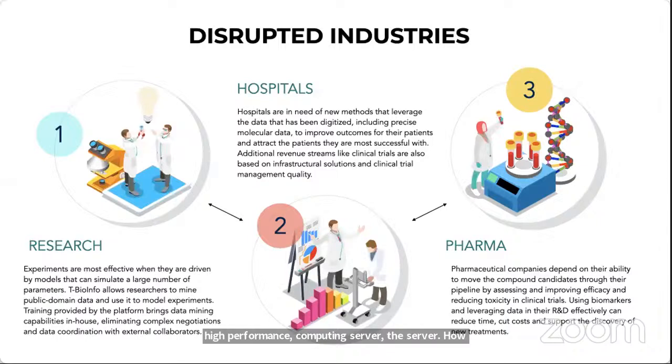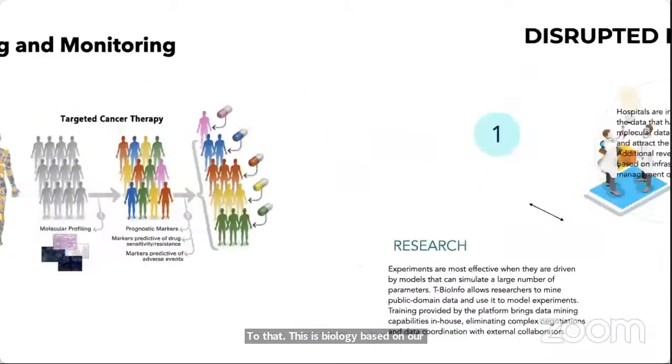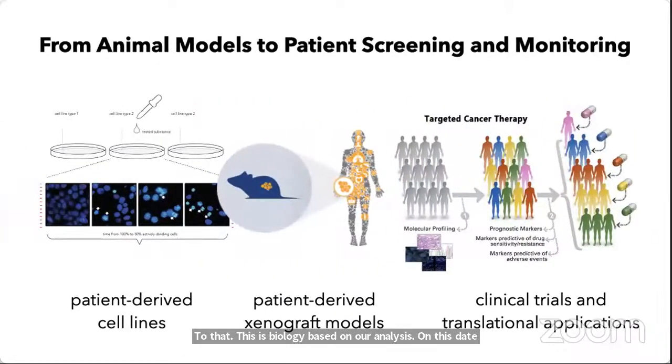And then we will show you how to make the associations from the omics data to the disease biology based on our analysis of this data. We will also learn about basic and translational research in, for example, oncology, where patient-derived cell lines, xenograft models and clinical trials offer a rich collection of data to, for example, help us treat cancer in patients and help us give informative diagnoses at the patient level.